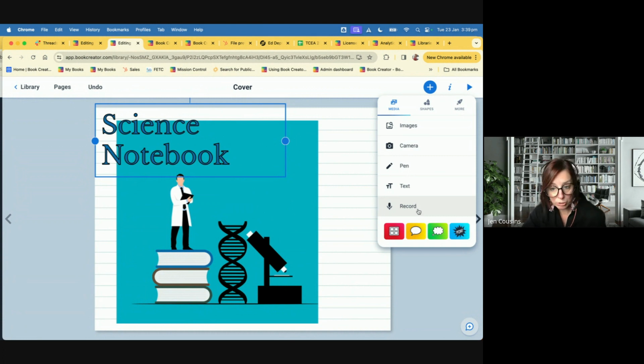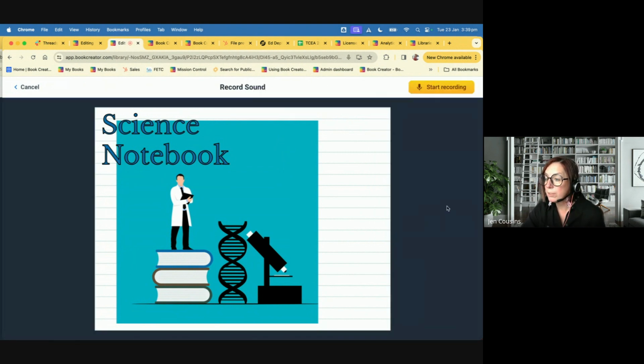You can record instructions. So if you're creating a template for your students, record the instructions. And as you saw, you can put little transcripts on them too, so they can read them or they can listen to them. But it's great to save you time. I also love it for students because I think having them practice reading what they've written is really important, especially if they're doing stories or something creative. Have them read themselves. So I'm just going to start recording.